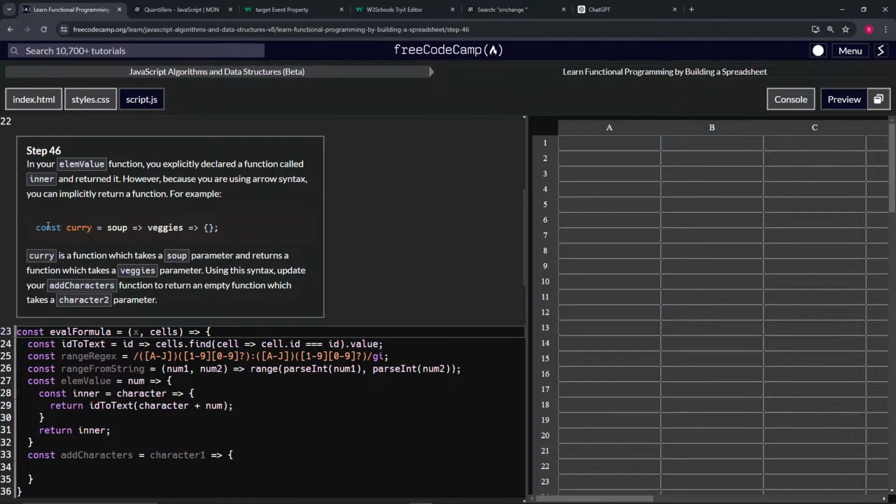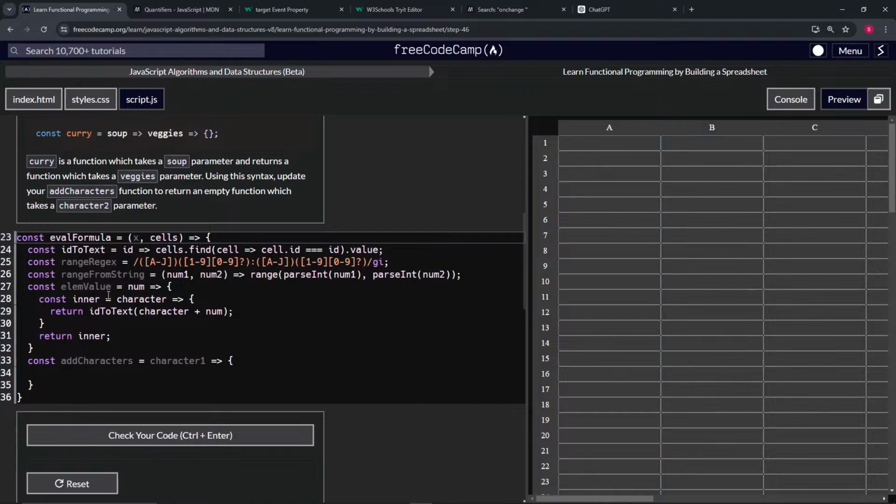For example, const curry equals soup, then veggies, and veggies does whatever's in here. So curry is a function which takes a soup parameter and returns a function which takes a veggie parameter. Using this syntax, we'll update our add characters function to return an empty function which takes character 2 as a parameter.